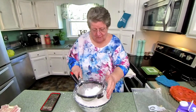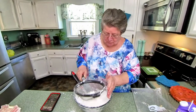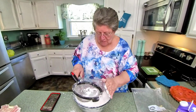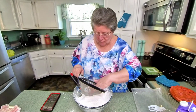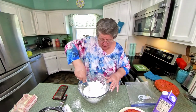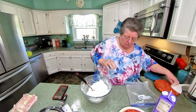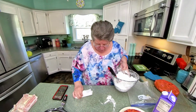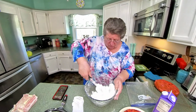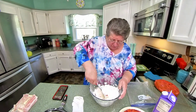I knew this was going to go everywhere. Let me get it mixed up before I put the beaters on it, because you talk about a cloud of smoke. It makes a cloud of smoke. I think this is probably the best icing there is, the buttercream.